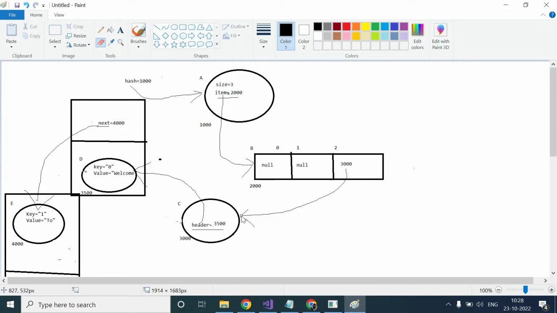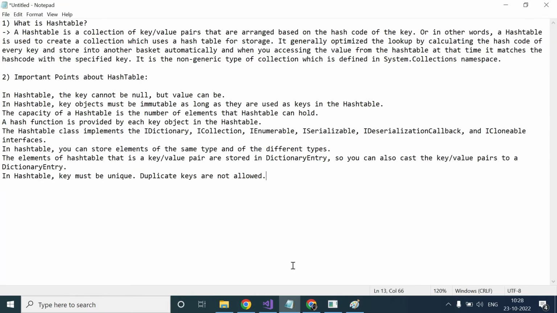As long as they have different indexes, they will be separately inserted in this array only. You will ask why we are finding the hash code then. Because this is the main principle of hash code: in order to arrange the data, we must find the hash code of the key. And so we are doing that.